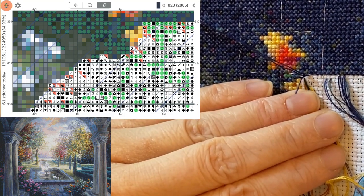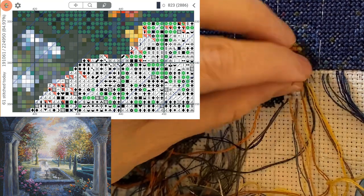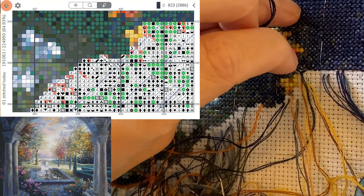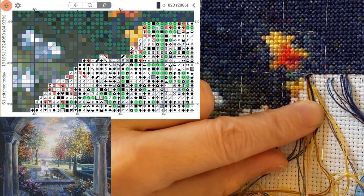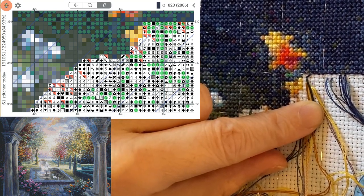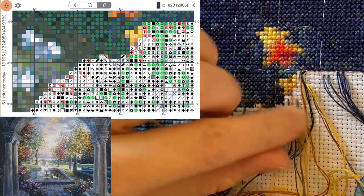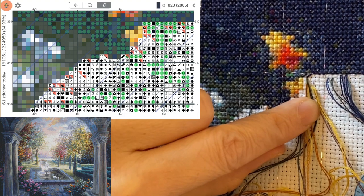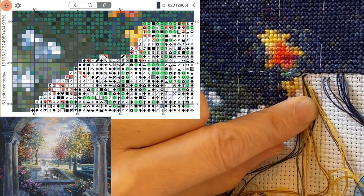I cannot be bothered. So it's a shame because it looked like it was pretty good production value, but yeah, I don't have the patience for that anymore. I mean, I suppose I could have knit, but I really wanted to stitch. So, yeah, after 10 minutes, I just gave up.